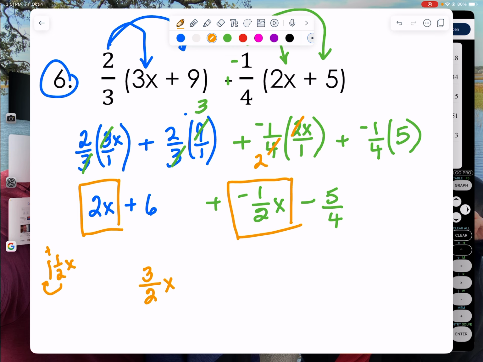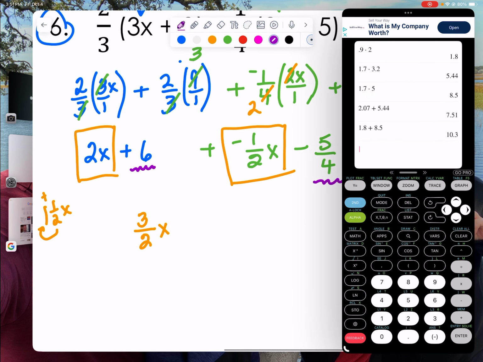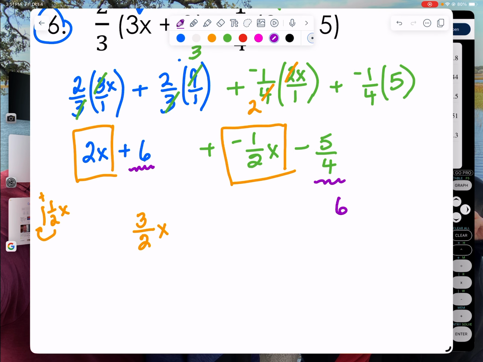Now again, you could have taken out your calculator and written 2 minus 1 ABC over 2. And it would give you 3/2 as your answer. So now let's do my regular numbers. Plus 6 minus 5/4. So you're going to do the same thing. You're going to put 6 and then plus and then a little negative sign, negative 5, hit your ABC button, 4, and hit enter. And your calculator will give you a positive 19/4.